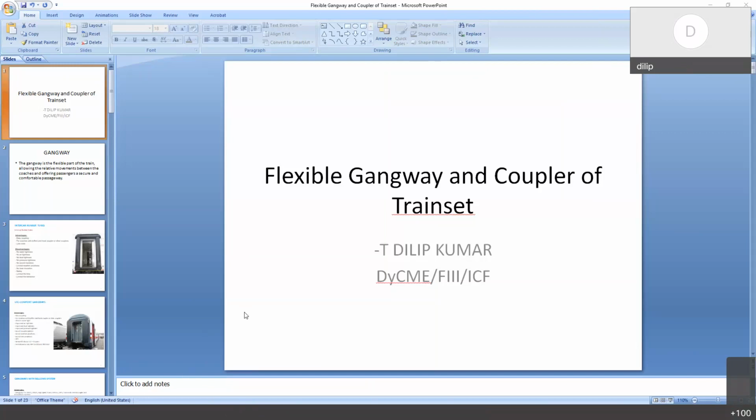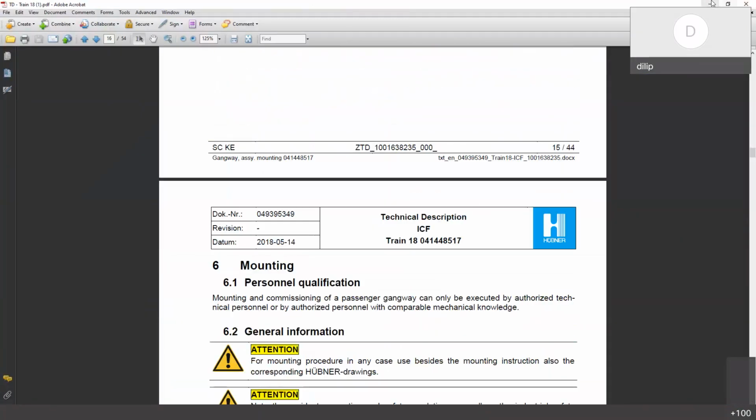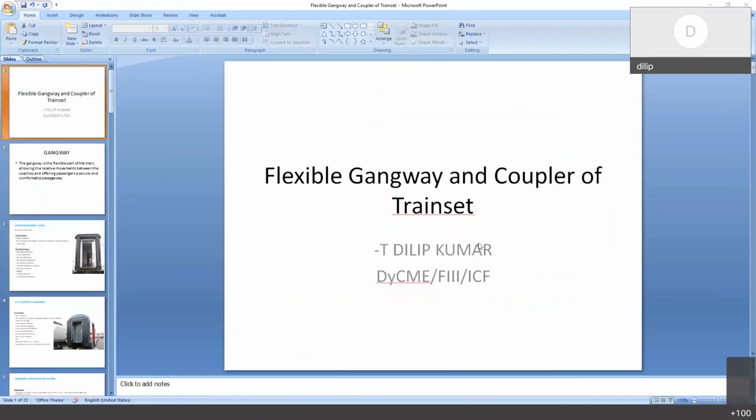But in case a particular coach has to be moved, for this coupler we have to attach one more arrangement to move the train. That particular arrangement drawing I think I am not having right now. Basically, it will require a separate knuckle arrangement which has to be fastened to this semi-permanent coupler, so that it can be coupled to the coach, I mean, in between coaches.